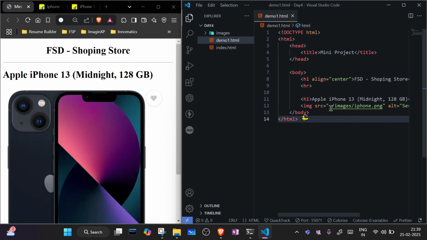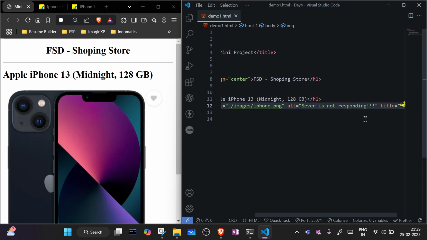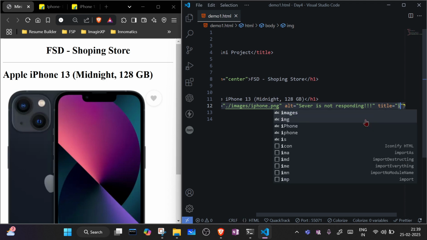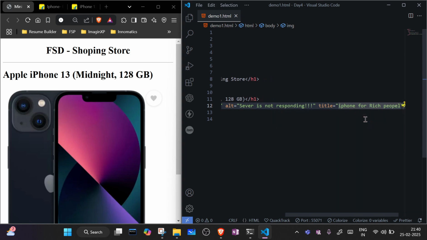If I hover my cursor on this image, it is not displaying any text. So let me write a title here: iPhone, for rich people.